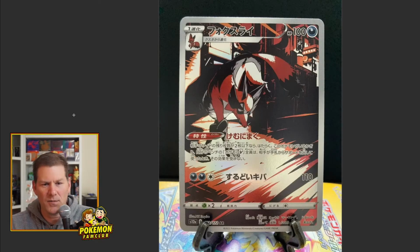Here's the Thievul. I'm not big on this card. I don't know. He's really contorted, which is kind of interesting. But his tail almost looks, it just looks kind of strange to me. Not a huge Thievul fan. I'm so sick of pulling them out of Evolving Skies. But also the colors are super muted, so I'm not sure how well that flat hollow is going to work on this card, but we'll have to see it in person.